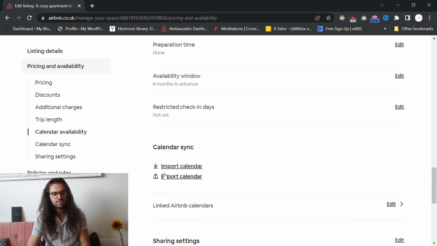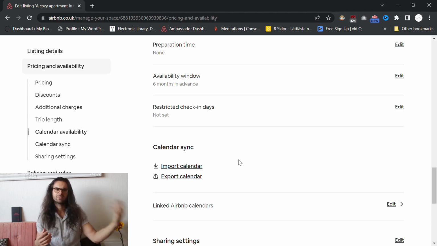You can also sync your calendar. There's a calendar sync option. You can import your calendar and then open it with your phone, and then it can automatically download into your schedule, your Google Calendar. It can be synced automatically, so you don't have to worry about it. You can just check your calendar. It's a really, really good option.